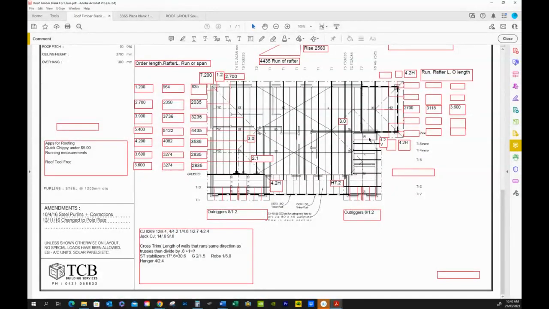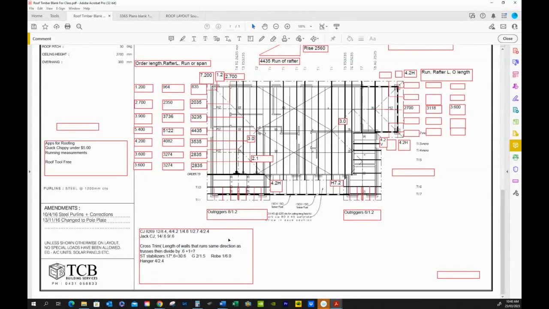Probably, here, yes, here they are. 1, 2, 3, but we also need another one the other side of the wall, 4 at 2.4. This is actually 1880 in between, and so it's easy enough for us to run these right through for additional trimming. All right, now there's a couple of jack ceiling joists that we've allowed for, and so we got 14 at 0.6 and 9 at 0.6, and that covers that.